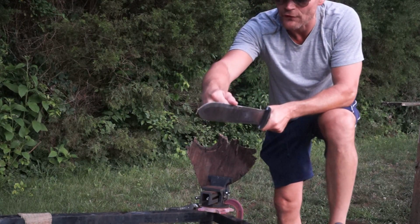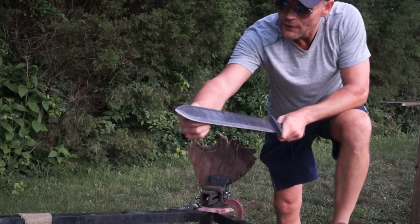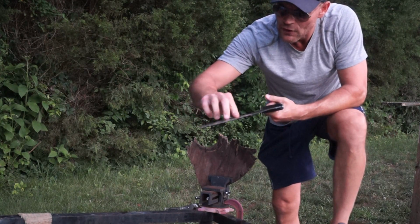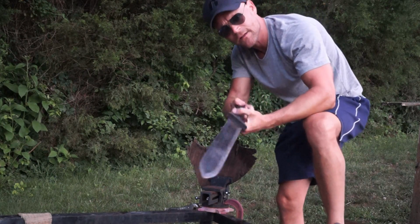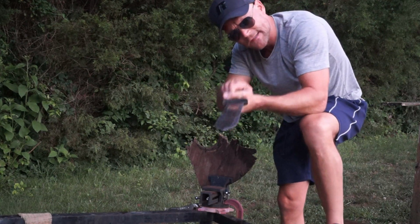It's holding up very well so far. No edge damage, no rolling, just some slight scuffs, and it still feels very tight in the hand. Stay tuned and I will keep testing it.